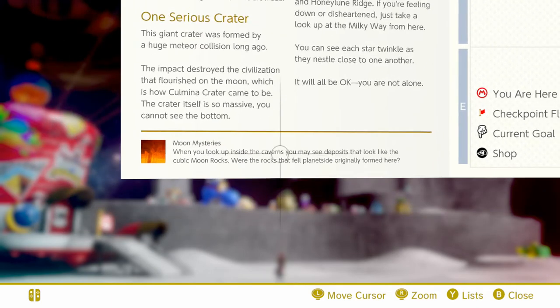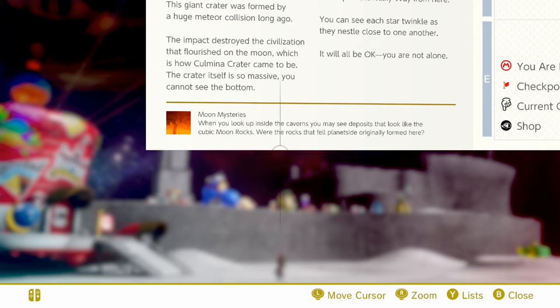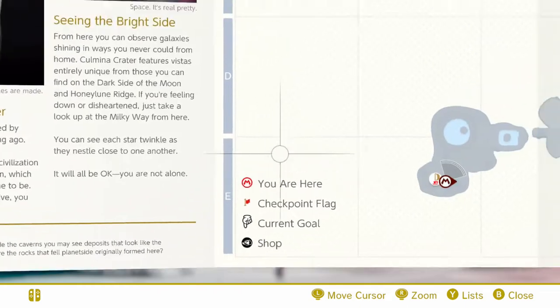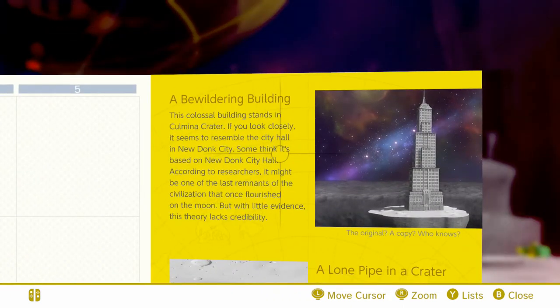Moon mysteries! When you look up inside the caverns, you see many deposits that look like the cubic moon rocks. Were the rocks that fell planet-side originally formed here? Perhaps.